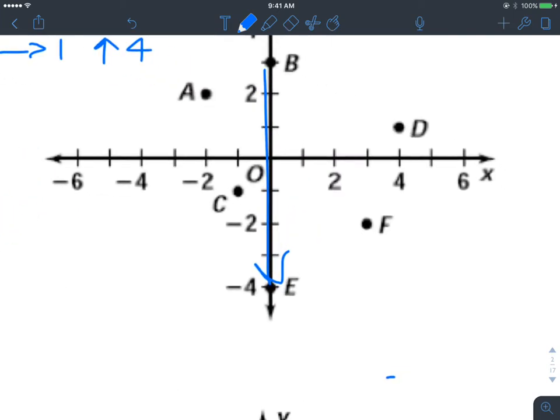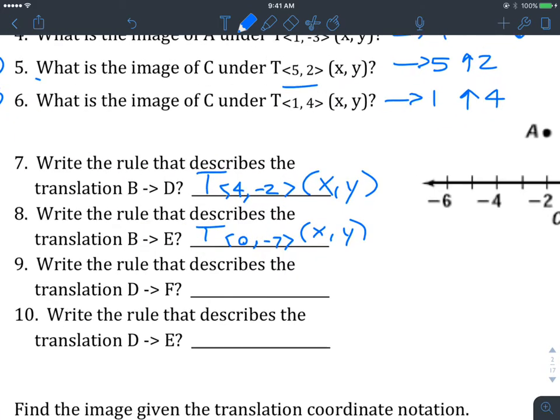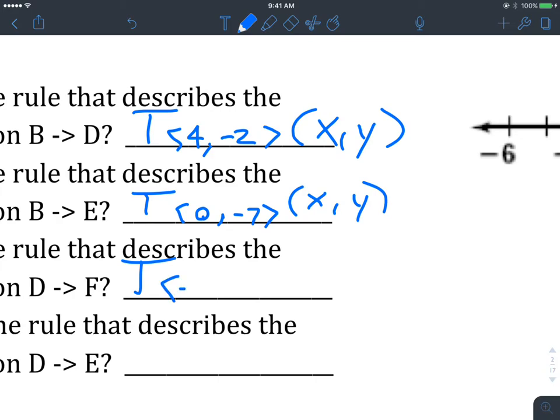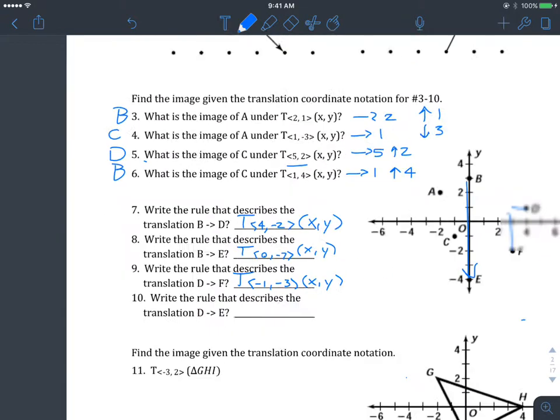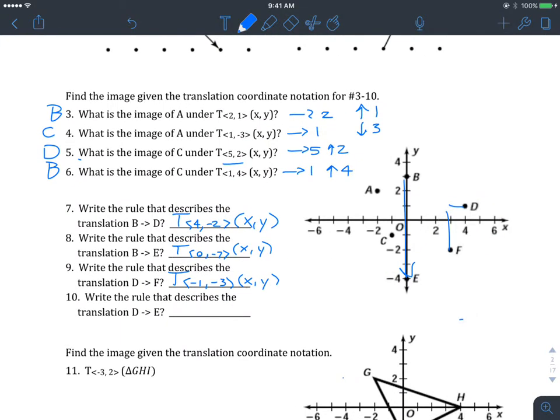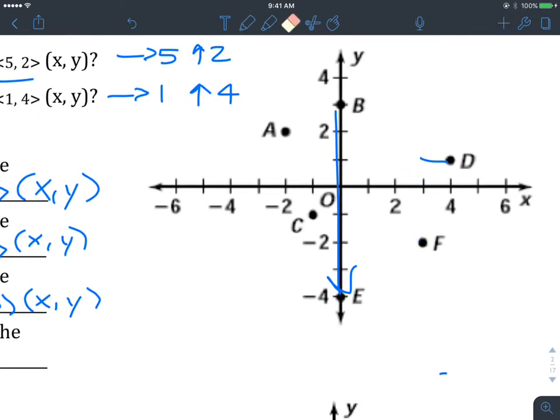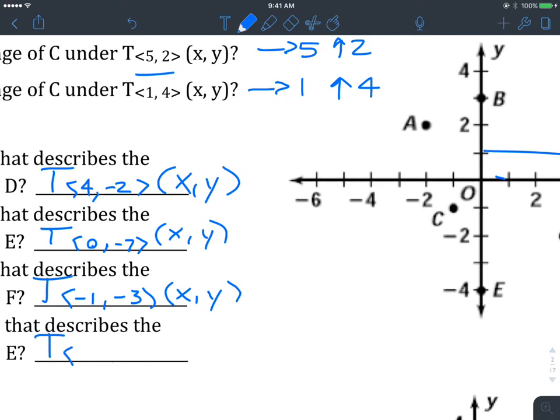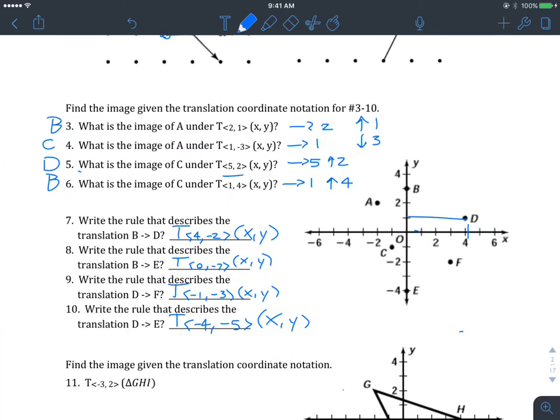What are we doing from D to F? Now this one's kind of weird because we're going backwards. We're going backwards 1, and then we're going down 1, 2, 3. So you're actually going to go negative 1, and then negative 3 for down 3. And then going from D to E, going backwards quite a bit this time, so be careful with your counting. I think, yeah, so backwards 4 and then down 5. So left 4 and then down 5. And then you do that to each (x, y).